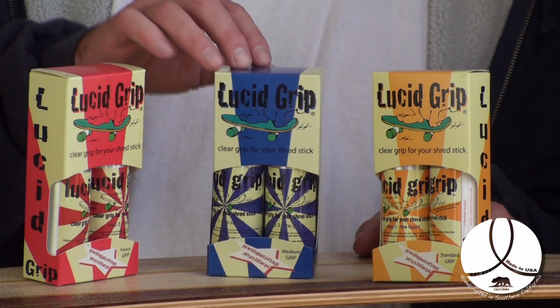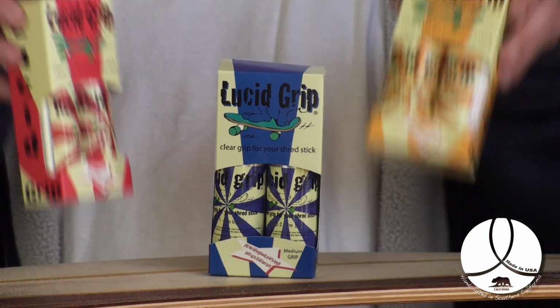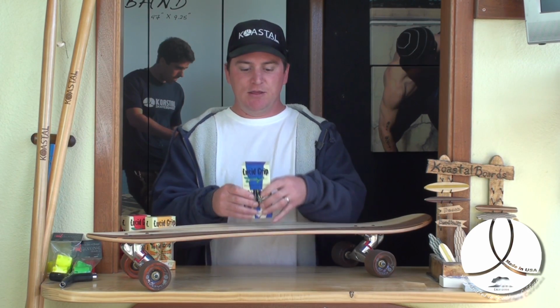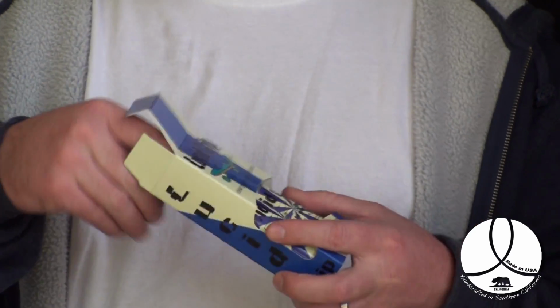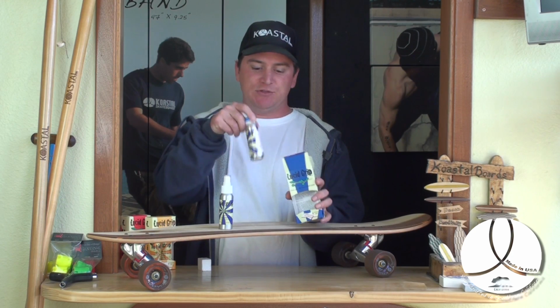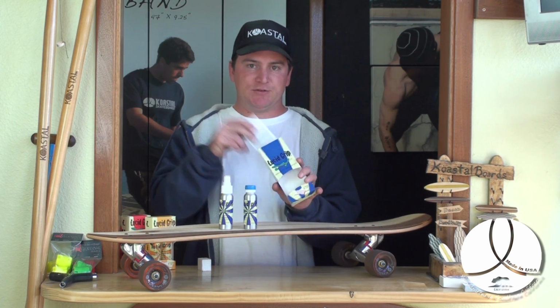The grip that we recommend for re-gripping a Koastal board is the medium. I'm going to go ahead and show you a quick example of how easy it is to apply. When you get the package, there are 2 different bottles in it. One is step 1, which is the spray liquid part, and step 2 is the grip. It's almost like a salt shaker. And there are also instructions in here, both English and Spanish.